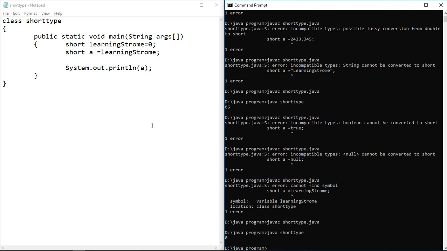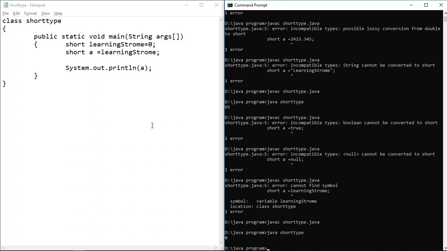What will happen if I assign a value that is beyond its range? In that case, my compiler is going to give an incompatible type error. The compiler thinks this value belongs to integer, and I am unable to assign this int value to the short data type. Another case: when I assign a float value, what will happen? As we know, any decimal value is by default treated by the compiler as double. So if I assign a double value to my short data type, the compiler is not going to truncate the decimal part. It is going to throw an error that I cannot convert double to short.